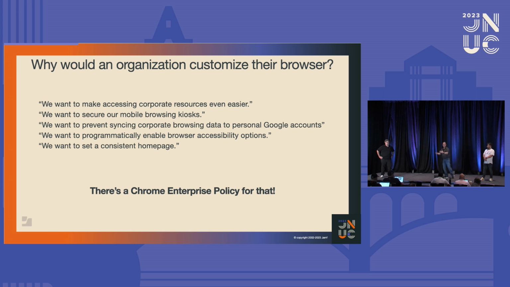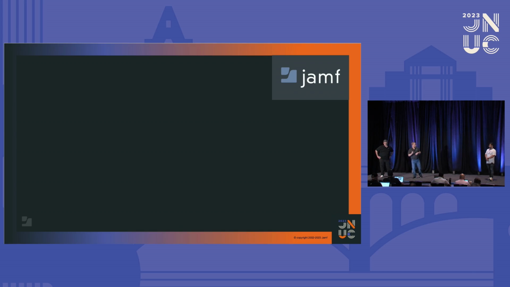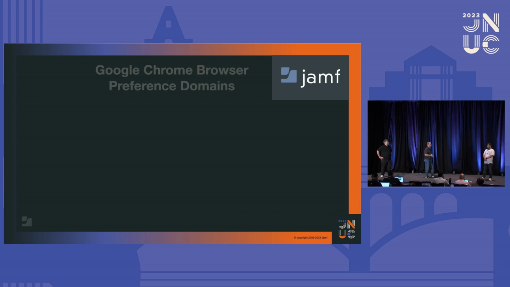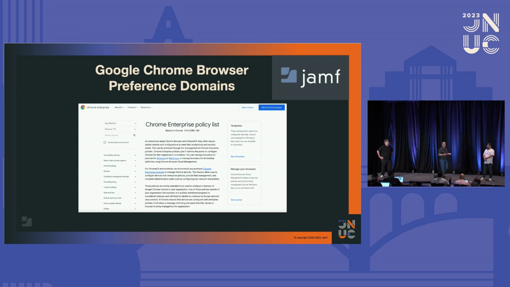We're building on things that we've learned, and so what I'm going to start with is talking about resources first. Where do you go to get this information? Well, thankfully, Google has more documentation than Jamf does. I've got the link down here at the bottom, chromeenterprise.google/policies. We'll be referencing this a few times during the session today. This is pretty much your one-stop shop to understand what resources you have available for Chrome browser management.